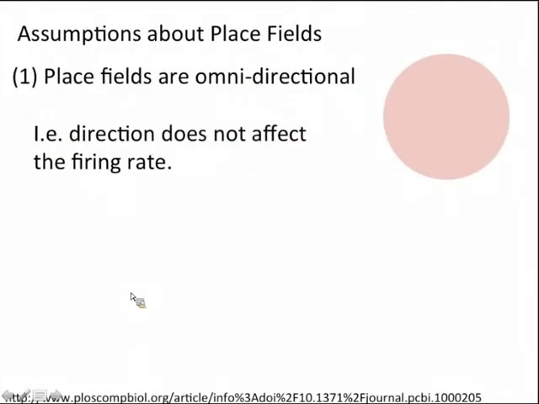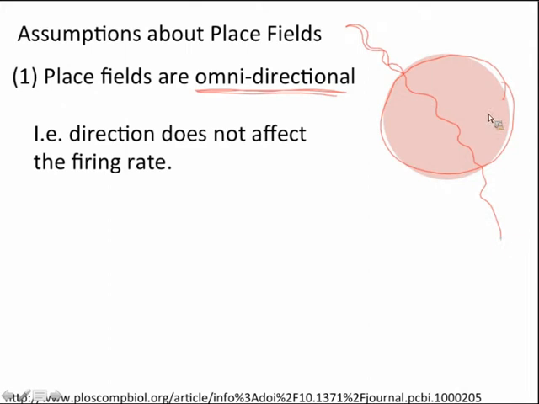So they made several assumptions about their place fields. One of the things that they assumed is that it was omnidirectional. What that means is it did not depend upon the direction that the mouse traversed the place field. So here I've got no cell firing. If this corresponds to cell I, the place region corresponding to cell I doesn't fire. Now cell I starts to fire, and then it doesn't fire anymore. Well, I might travel this way, or maybe we'll travel this way.